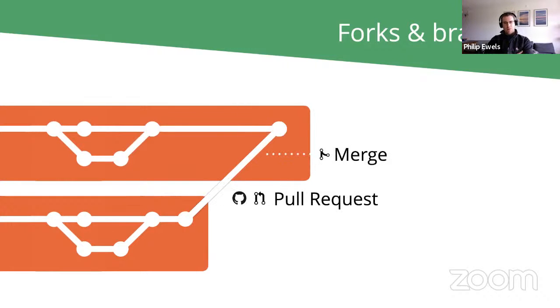And when you want to contribute what you've done back to the main repository within NF Core, you then open up a pull request, and just like branches, that is then merged into the main line of commits, and all of the stuff that you've done is now in part of the main repository. Forks, branches, GitHub.